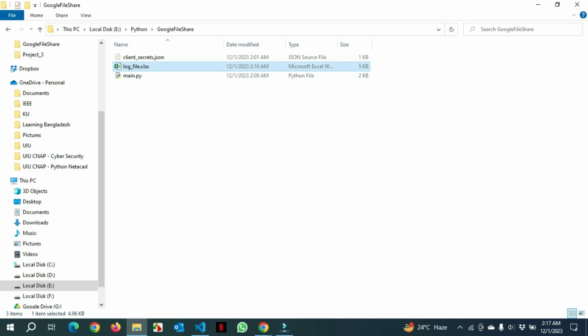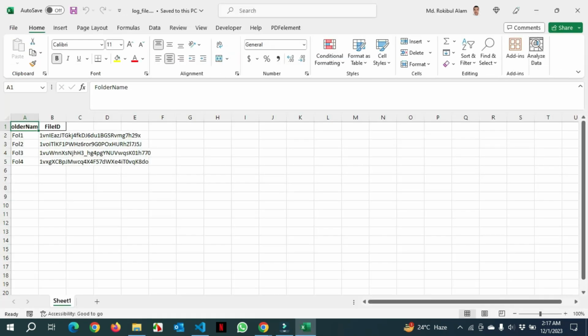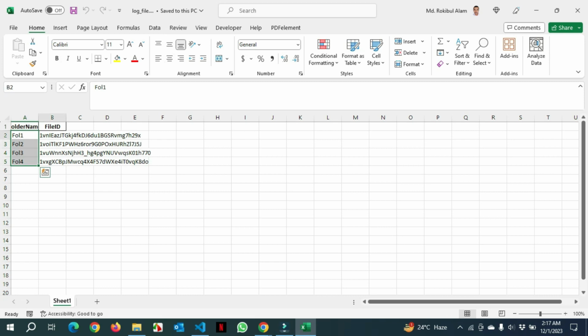The log file will contain the unique ID of the shared files with the folder names the files are located in.